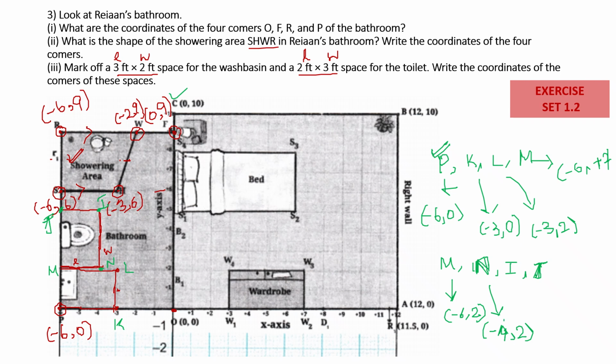So this is minus 4. Now I coordinate is minus 4 comma 5. On the y-axis, it is at the point 5. And what about J? J coordinate is over here, so it is minus 6 and 5. So these are the coordinates of the bathroom area. Yes, this is how we can solve the question. So we have solved all the questions given in main question 3. So we'll see the next question.